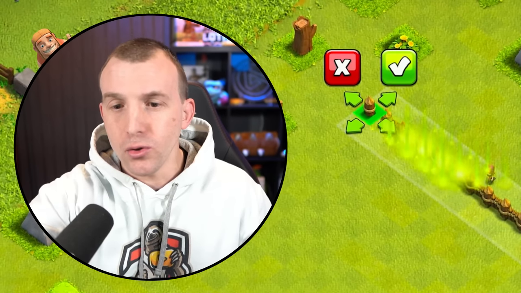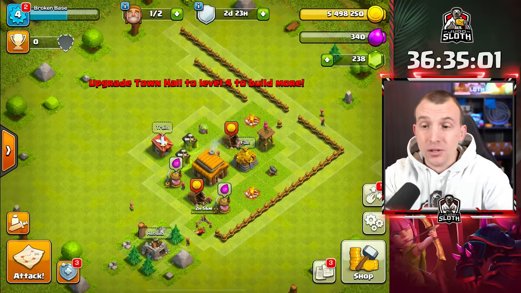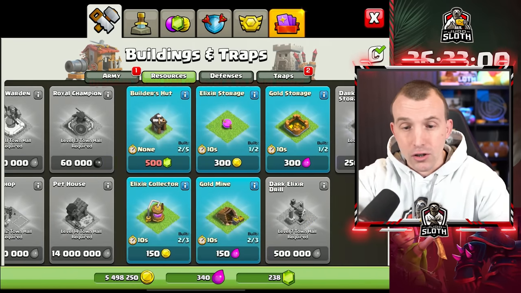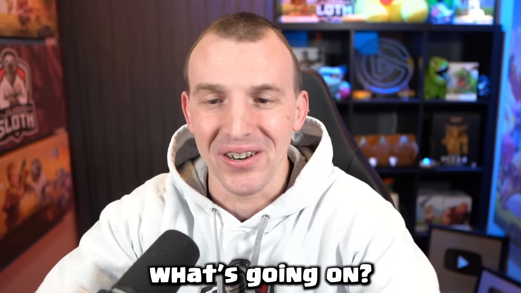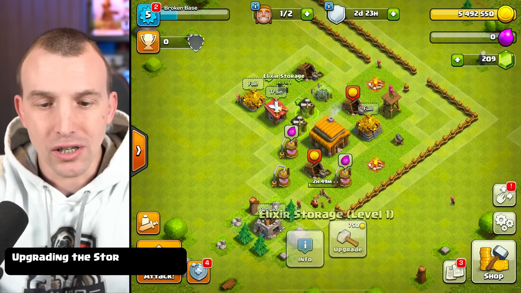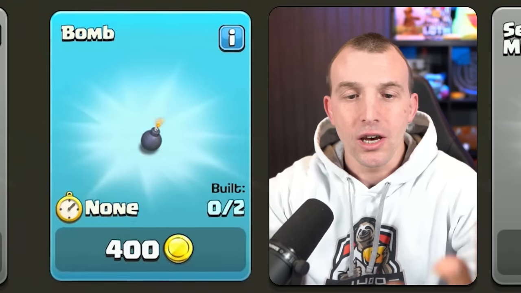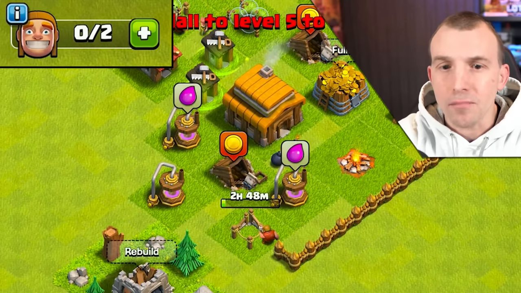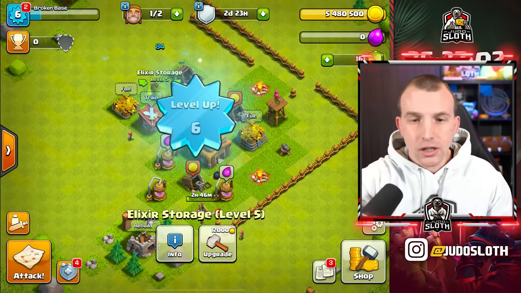Previous builder? Oh, God. I really wish you could use no builders for the walls. Like, check this out. When you build traps, let's actually get the builder building first so I can show you. That was super quick. What's going on? Come on, I'm trying to demonstrate a point here. Oh, I didn't have the elixir. We can upgrade this storage. The storages, they just mean we get better value. Okay, now let me demonstrate it to you. The traps. You don't need a builder to build the traps. Why is that not the case with the walls? I don't know. Let's get these storages upgraded.